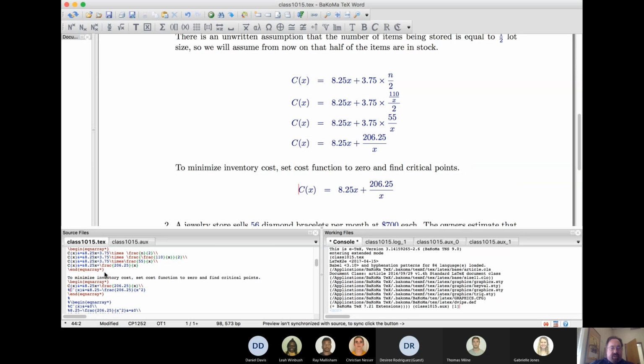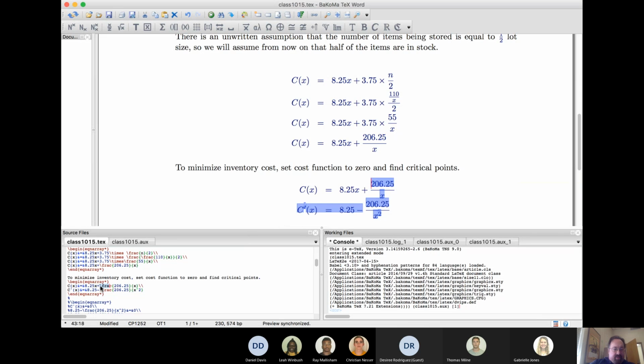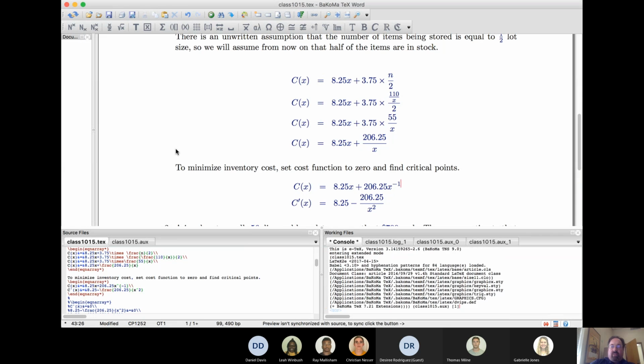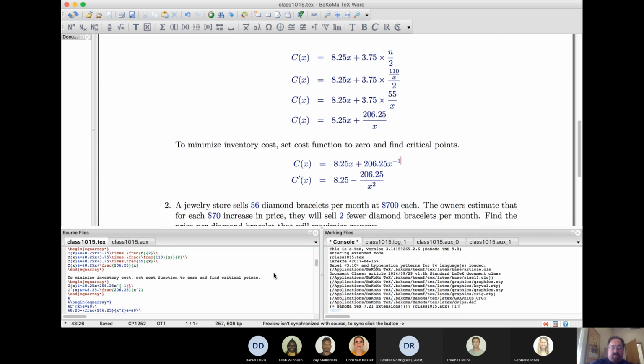All right, so there's our function, and now we go ahead and take the derivative. Actually, I'm going to rewrite this as 2 of 6.25 x to the minus 1, because it's 1 over x, but that's the same as x to the minus 1. That's better for taking a derivative using the power rule. So we get 8.25 from the coefficient rule, and then we have minus this number times x to the minus 2, because we deduct 1 from the exponent. But x to the minus 2 is the same as 1 over x squared. So that is the derivative.